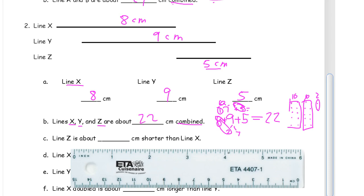22 centimeters. Line Z is shorter than line X, right? Line Z is 5 centimeters, and line X is 8, so it's shorter. How much shorter is it? It's 8 minus 5 shorter. 5 is 3 shorter than 8, so it's about 3 centimeters shorter. And then get this ruler out of the way.